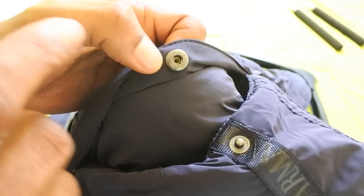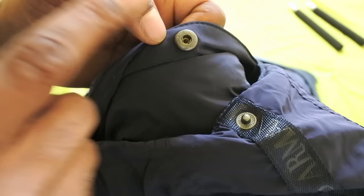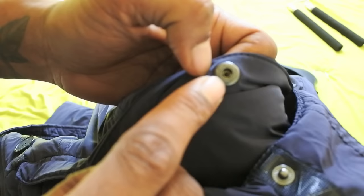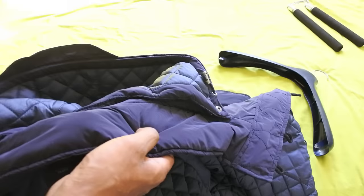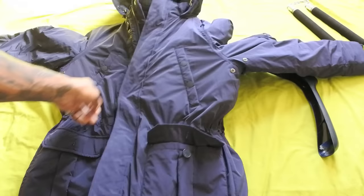I'm not trying to say this is fake, but what usually happens is manufacturers have these star button studs in their factory. When a brand comes to them to make a jacket they use them, but then when the manufacturer secretly starts making fakes - which the brands don't know about - they use these as well. I've come across a lot of fake items with this six-star stud. It just shows they're getting their stuff made in China and the manufacturer is using their standard button poppers. This has put me off already and may cause me to question the quality that Armani is putting into this jacket.